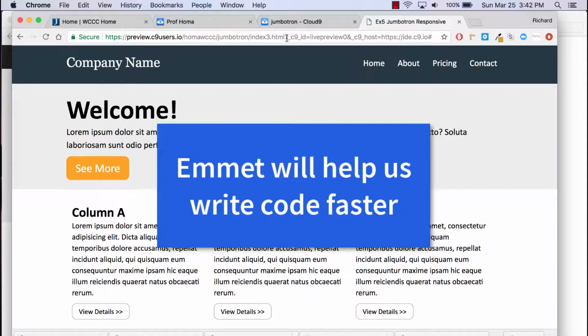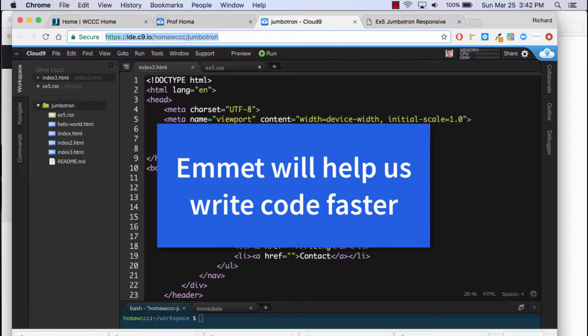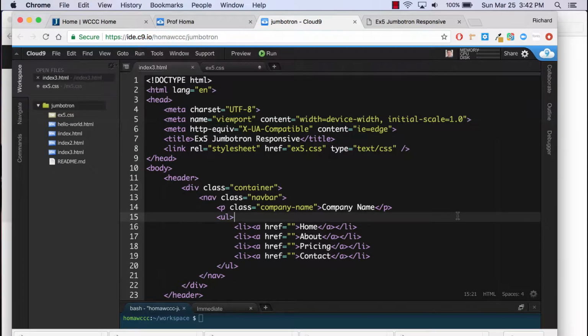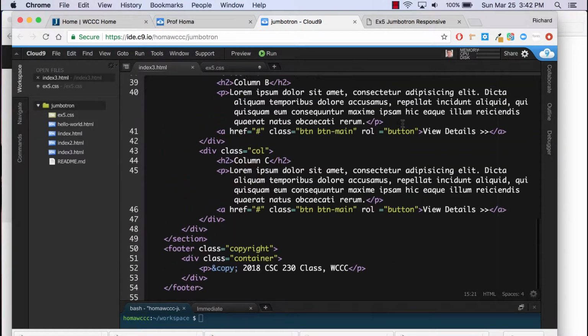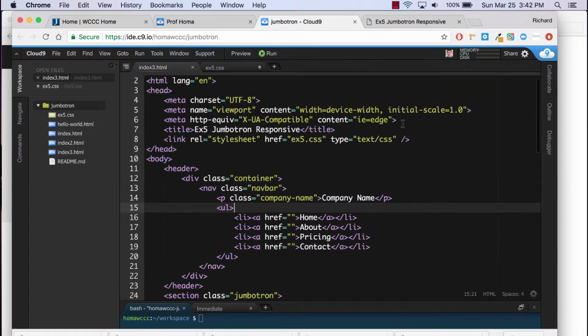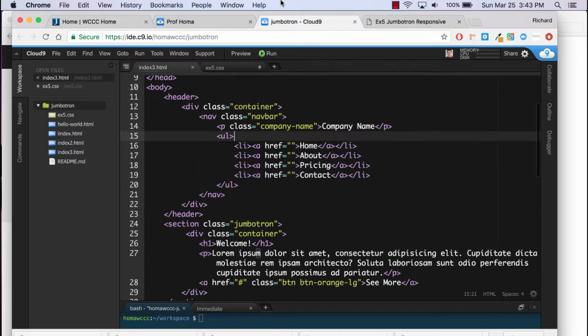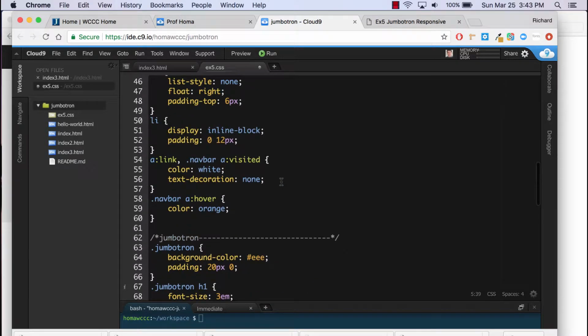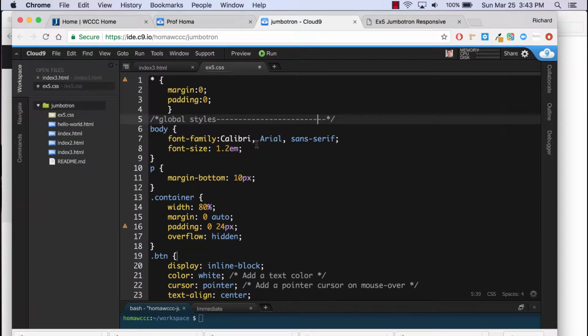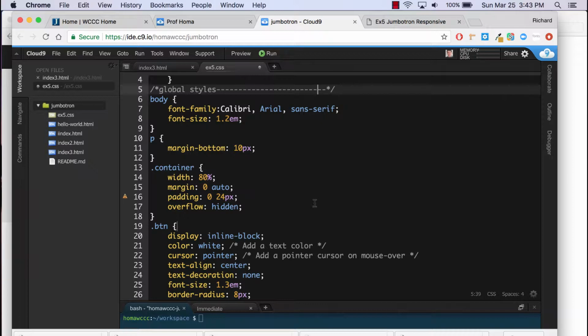We'll probably start off by doing, I'll just show you an example here. This is the HTML that's here. So we are going to do it with HTML and a separate CSS file. This is our HTML file, and then there's a separate CSS file. What I have so far is broken up in sections. We have global styles, meaning styles that are going to affect the whole layout, that all parts of the layout will use.